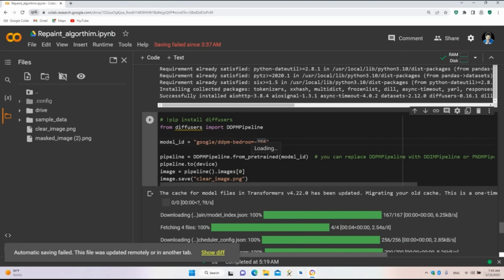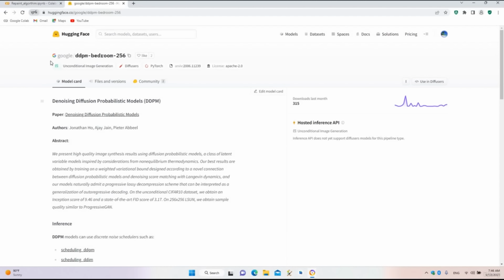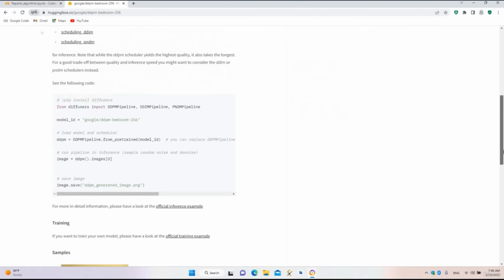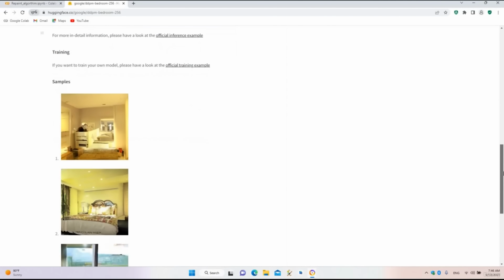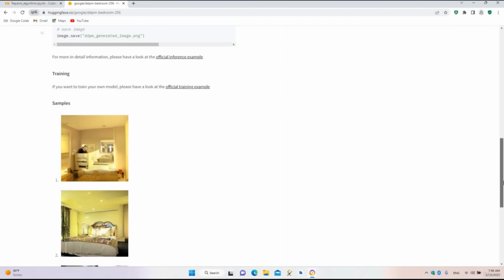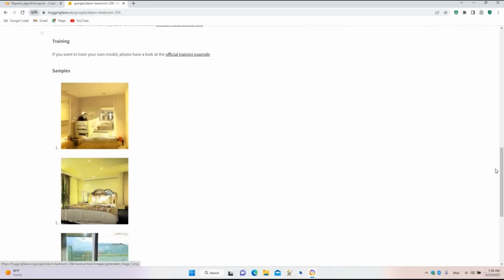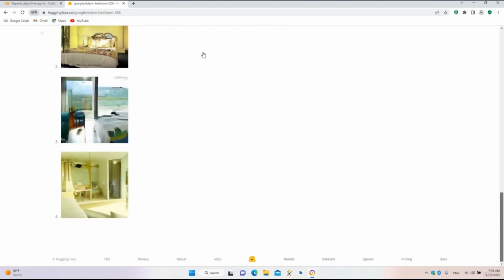The width and height of the images that we will get from this model equal 256. As you can see here, we will take the path of the model ID from the Hugging Face community like this, and this pre-trained diffusion model will generate images for bedrooms.